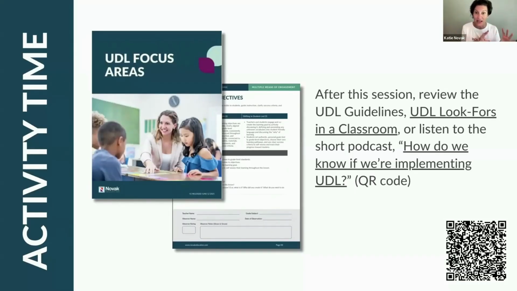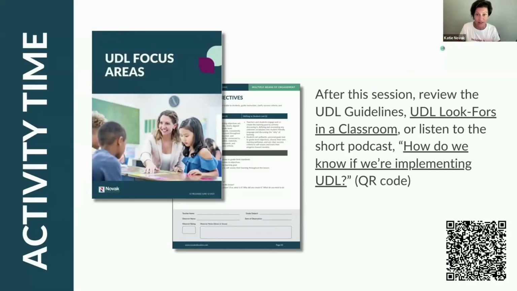But I also designed a really short podcast. It's 10 minutes long, that talks about how do you know if something is universally designed. And really, really simply, it comes down to this: when something is universally designed, every student is included and every student is making progress and learning while having the same options. Every student is included, truly included. They're not integrated. They're not in the back of the room doing something different. They are a part of the classroom community. They feel like they belong. They understand what they're learning and why, and they have the flexibility to access what they need to access.